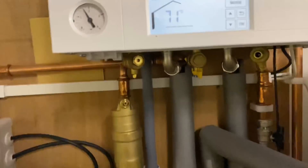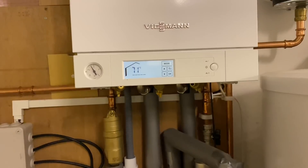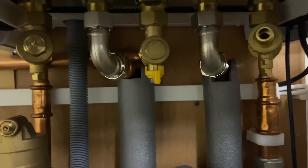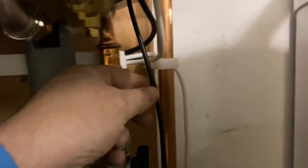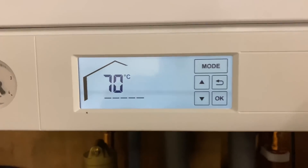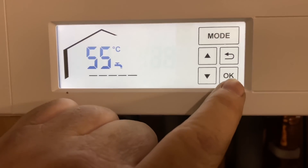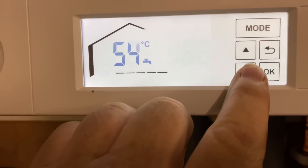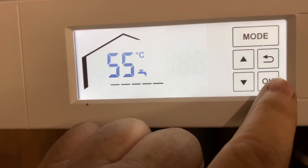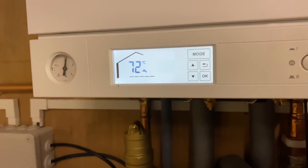The hot water is on hot water priority and it's a four-pipe system. It's a Viessmann system boiler and it works off four pipes — these two pipes here are the flow and the return, and they go directly to the cylinder. There's a cylinder sensor which connects directly into this Viessmann boiler to control the hot water temperature. We scroll down, click the tap symbol, set the temperature to whatever we like, and then click OK twice and it'll do hot water priority — hot water first.